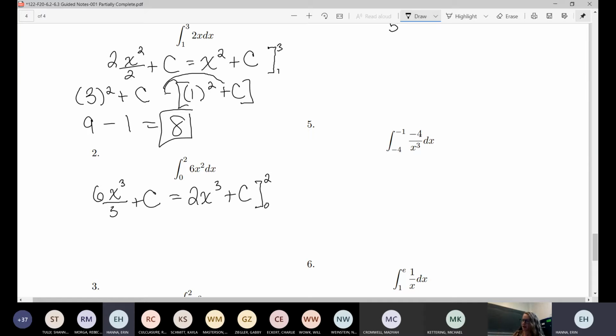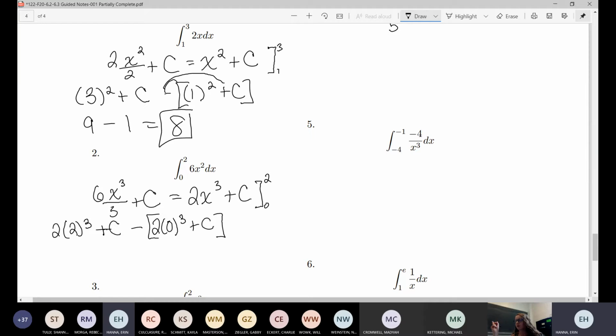So once we have the antiderivative, we're going to take our top bound, plug it in. So 2 times 2 cubed plus c, and subtract what we get when we plug in our bottom bound. Now, I always suggest, I know I've been writing them, but maybe it hasn't been clear, putting the bottom bound piece in brackets, parentheses, whatever floats your boat, to remind yourself that if there's more than one term in there, you're going to have to distribute the negative.